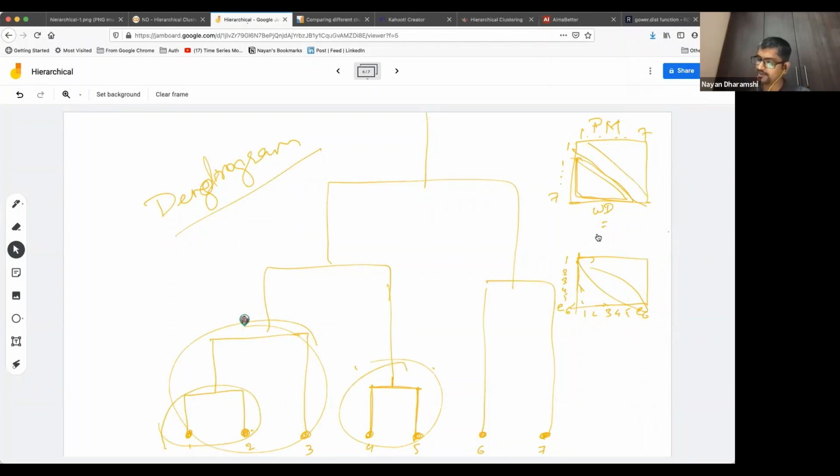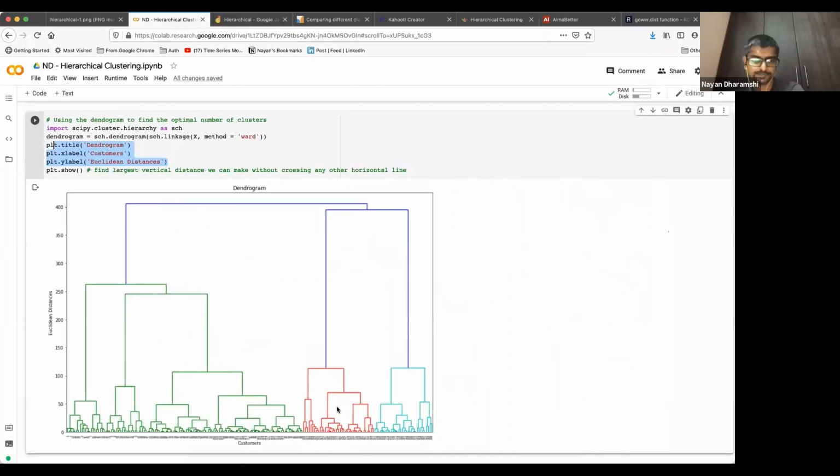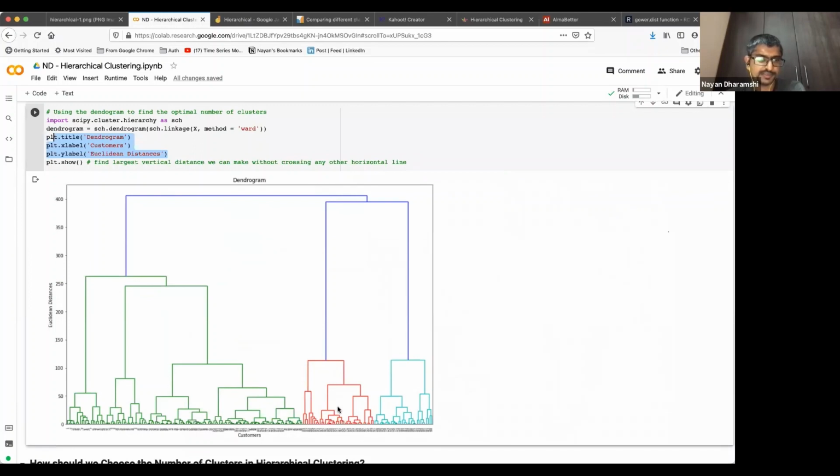And I can say that this is a similar cluster. This one is a similar cluster. At the same point, maybe there is a similarity in this area, there is a similarity in this area, there is a similarity in this area. However, as we go higher, the similarity reduces, correct? So that's how you interpret a dendrogram, and it's very intuitive how it's created or plotted. Okay. What else?